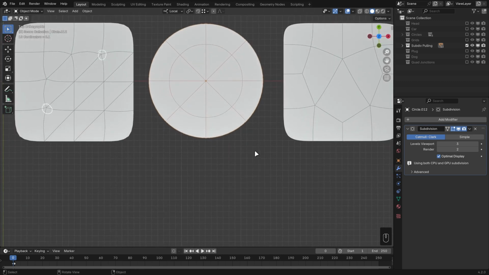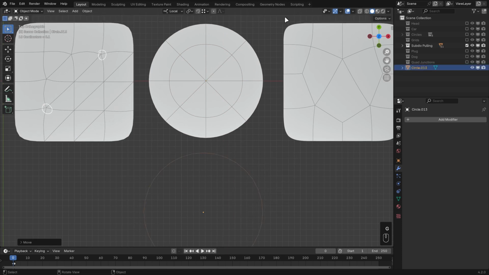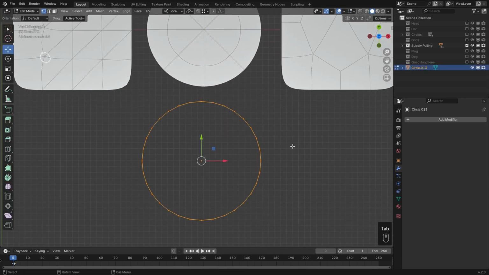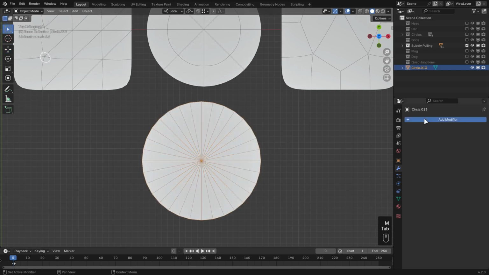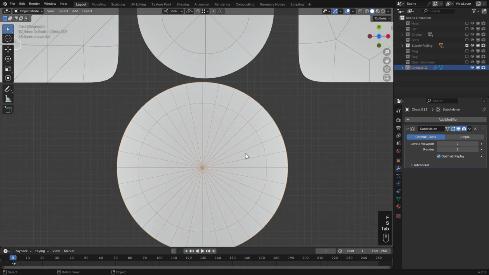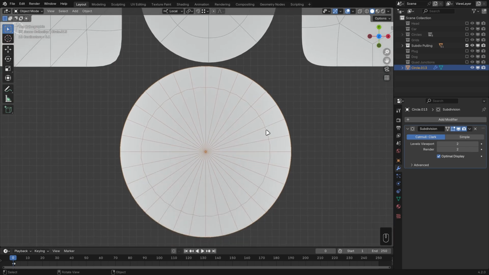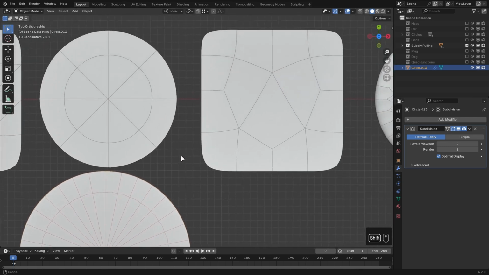But if we were to have a bunch of triangles all connected together, for example, if I take a circle, and let's just use the default with 32, and let's merge those all right at the center, add a subdivision surface modifier, E to extrude, scale that out, then you can see that the bulge is much more noticeable. So the more edges that a pole is connected to, the more of these kind of distortions you're going to get. So that's why it's generally recommended to use 5-sided poles when possible, but that's not written on a stone tablet or anything. My more important mantra is if it works, it works.